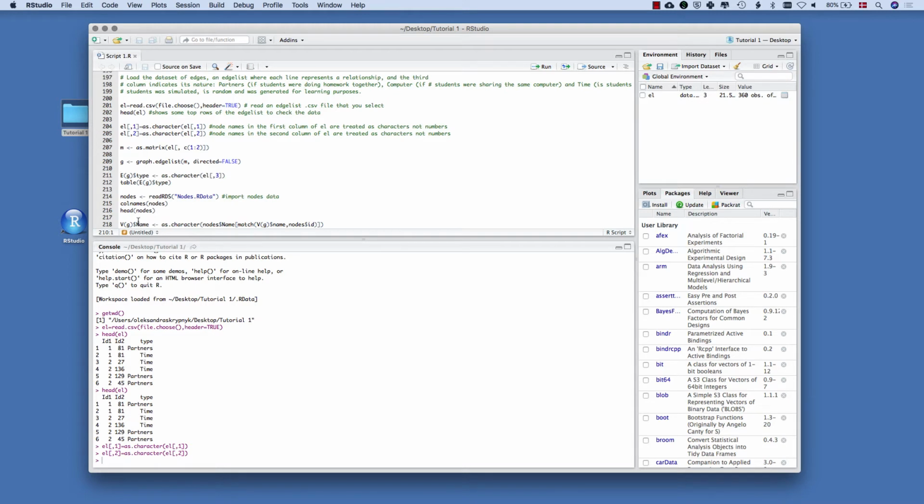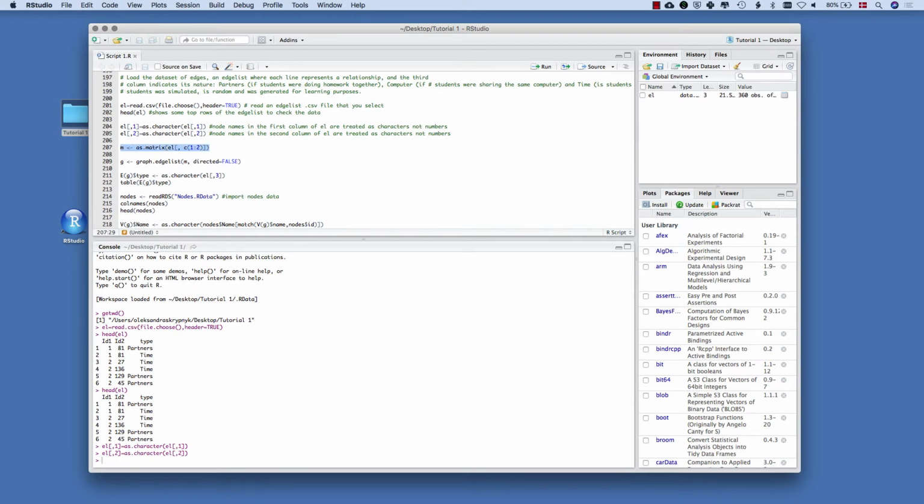Then, in order to convert this edge list into a network object, we're going to create a matrix. In this case, it's not an adjacency matrix, but just a matrix class of R. If I highlight that, basically what this line of command says is create the object called M. And that object is going to be the object edge list, only the first 2 columns, and treat it as a matrix.